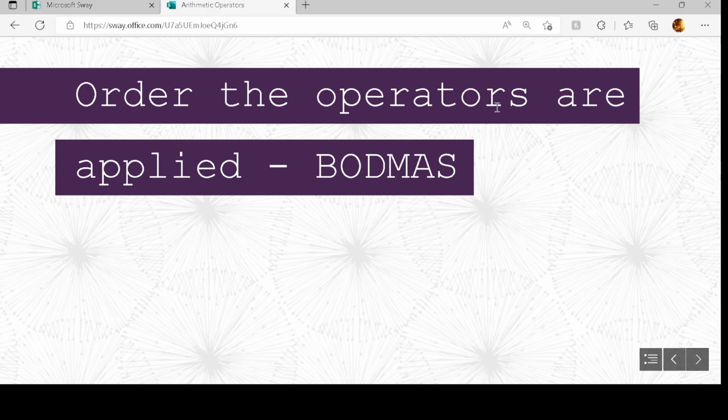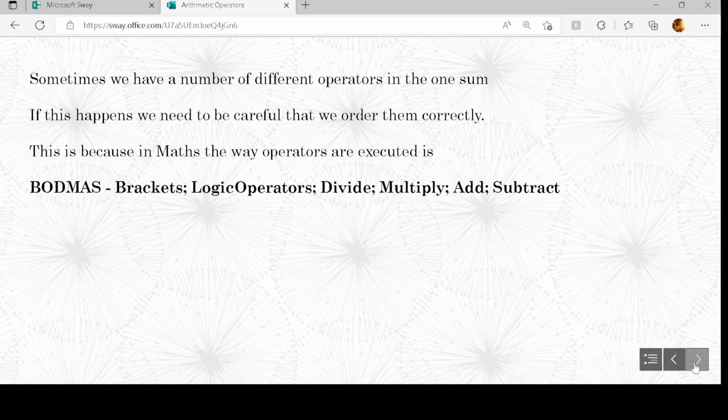Another thing that we have to think about is, I don't know what it was called when you guys were at school, but for me it was known as BODMAS. So what you've got to do is you've got to think about the calculation itself. The way a program operates is it will calculate whatever's inside brackets first. Then it does this thing called logic operators, which I'll get to later. Then it will divide, then it will multiply, then it will do any addition and any subtraction.